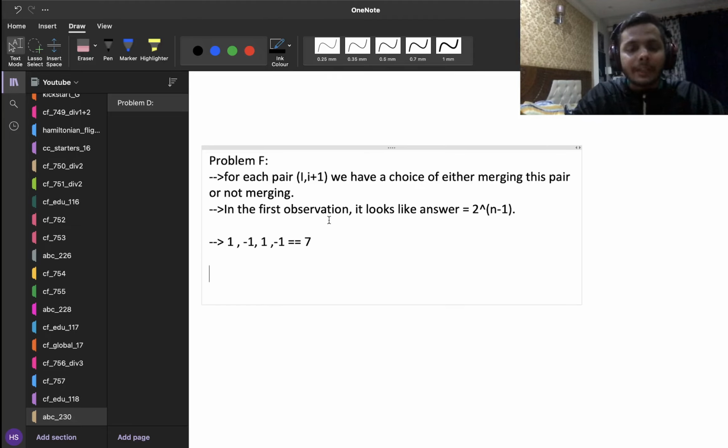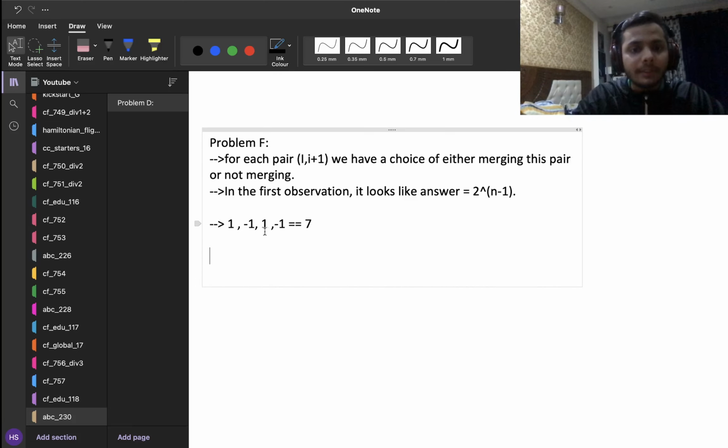And let's see why that is happening. Once we notice that the sum of the second and third numbers here is 0, so to begin with, we had the sequence 1, minus 1, 1, minus 1, and let's say we do an operation on the second and third number and we merge them. Now this becomes 1, 0, 1, right? And now the tricky part is that let's say we decide to merge this 0 and 1, so we had 1, 0, 1, and we decide to merge a1 and a2, and in that case we will get 1, 1.